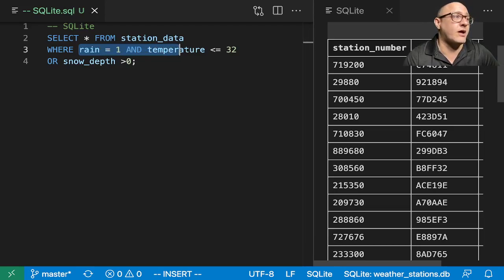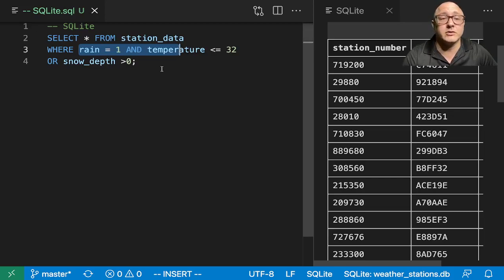Because again, if you have true and true, you get true. If you get true and false, you get false. So if we also have this or statement in here, we need to know the order. Do we want to do temperature and snow depth first, or do we want to do rain and temperature first, before assessing that next step?